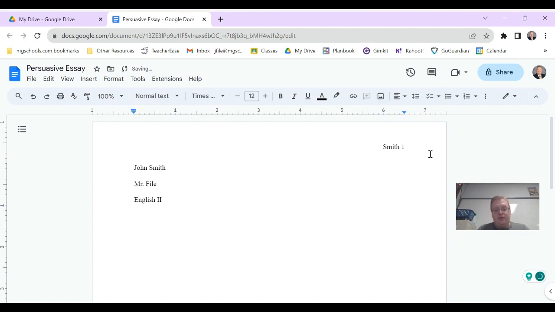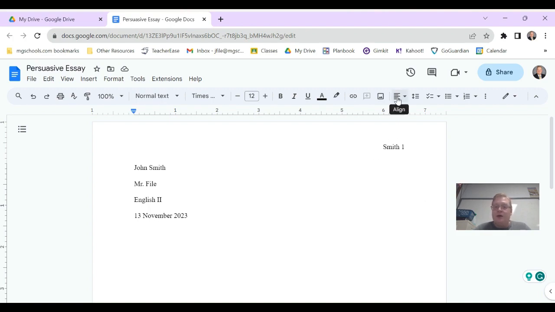Okay. The reason we do this, I know we're used to a date put in the format of like November 13th, 2023, but that is incorrect in MLA format. MLA format tells us which format to put a date, and it is the number of the day first, then the month written out, and then the year. Okay, now just hit enter once, and since we've got double spacing already, we're on the correct line.